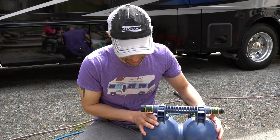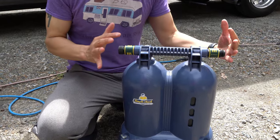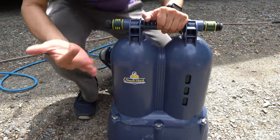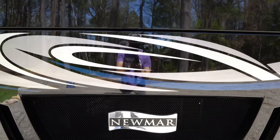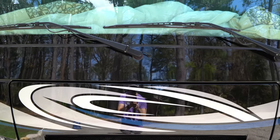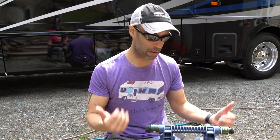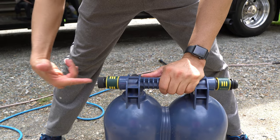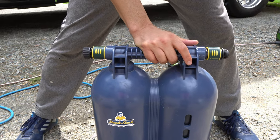So how does this work? It's a plastic container that contains two cylinders filled with resin. It weighs probably about 20 pounds — it's pretty portable. We carry this with us on long trips. If you have a motorhome, you know the front is flat and basically a bug magnet, especially in the summer. So carrying this allows us to quickly spray down the front, get all those bugs off, and just let it air dry really quick. You have an inlet and an outlet: tap or well water comes in through one side, travels through the filters, and comes out deionized on the other side. You do need to use this with some kind of pressure washer system.